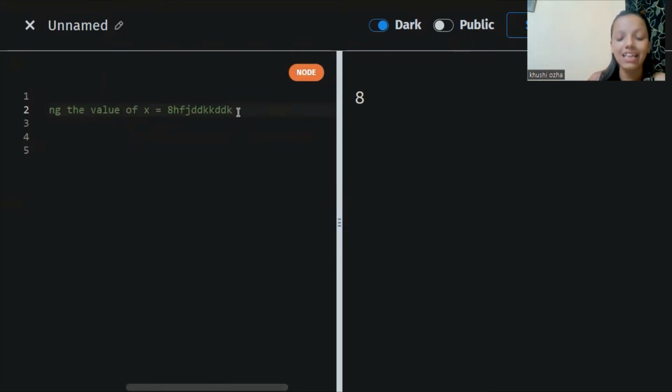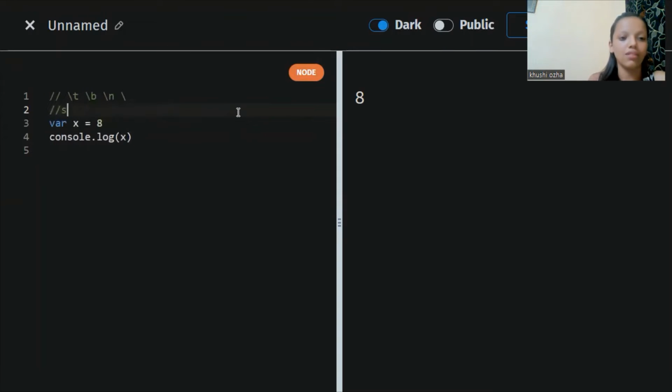For such a case, we can actually use multi-line comments. For the multi-line ones, as you can see, just making the multi-line code to start, everything goes in the comment. So this is the start.